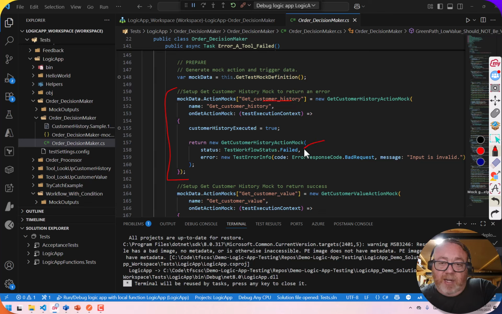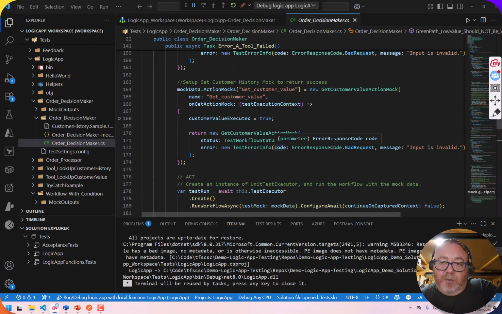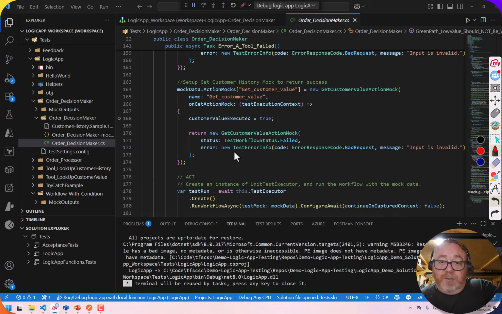Here you can see we've indicated that it should fail, and we've given a bad request code and an error message. So we're actually going to drive the workflow to fail. The customer value we're also going to make fail, so if you notice, we've set that to return an error.